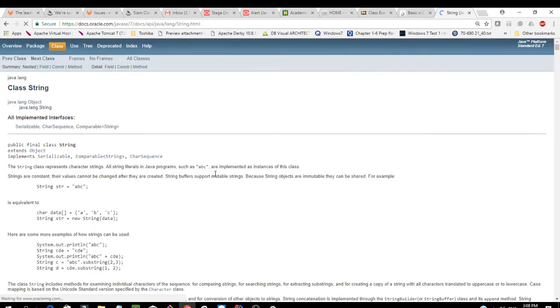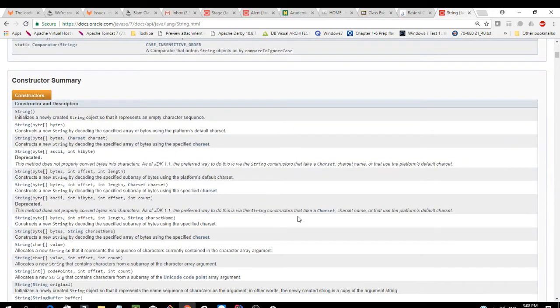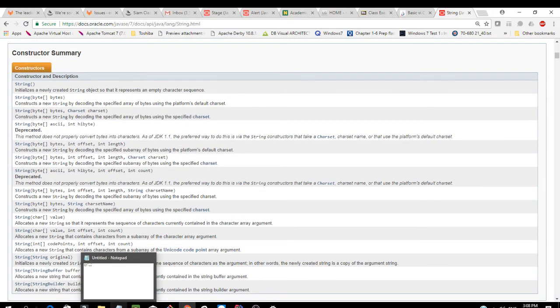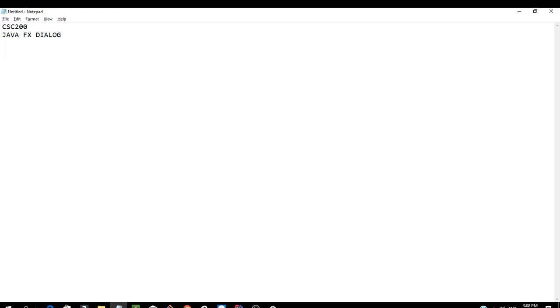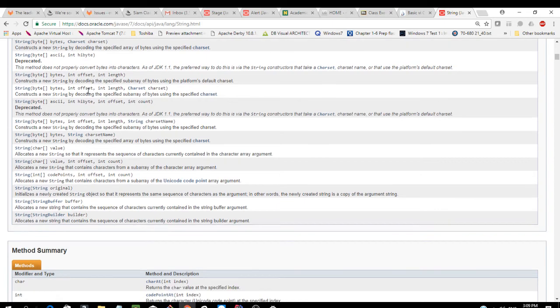Go to the String Javadoc and read all the method summaries to see what would be a good method and why we need one. The user is going to enter something like 5 feet and 10 inches, but we want only a substring of the first portion, which is 5 feet, and then we only want 10. We get 5 times 12 and add 10, then we get all the inches. That's why we need to use the methods of String to help.